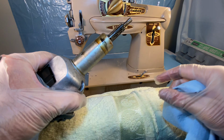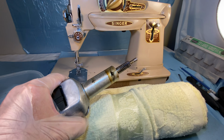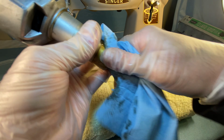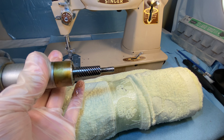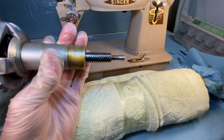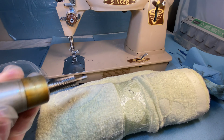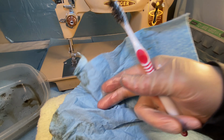So let me see if I can get some more light on the subject here. And all I want to do is just take this paper towel, the shop towel, and see what kind of a job it does. Now, I think it did pretty good. But what it didn't get is the cut-ins in between the raised ridges of the worm gear. So I'm going to have to go the toothbrush route, I guess. Let me get my shop towel here.